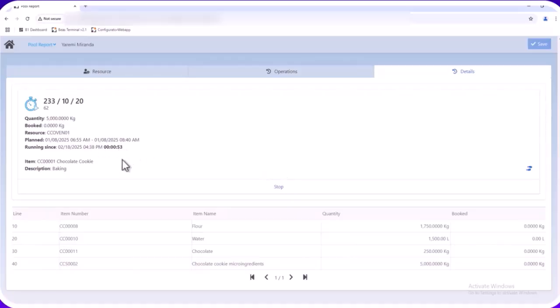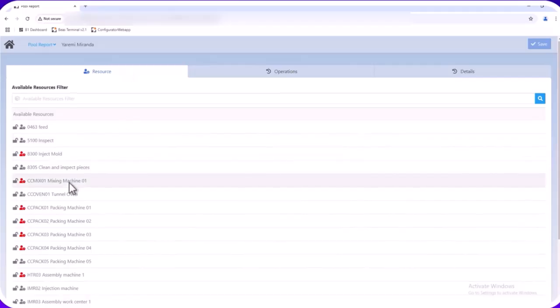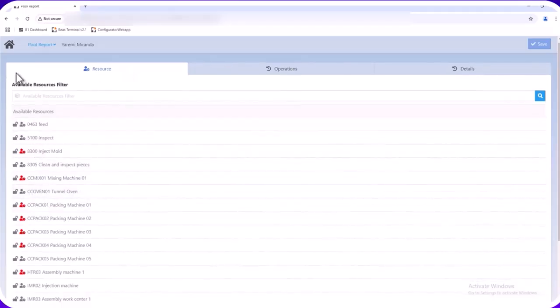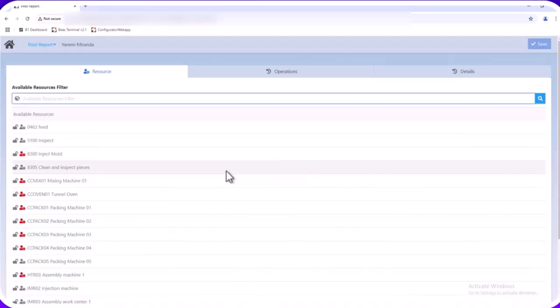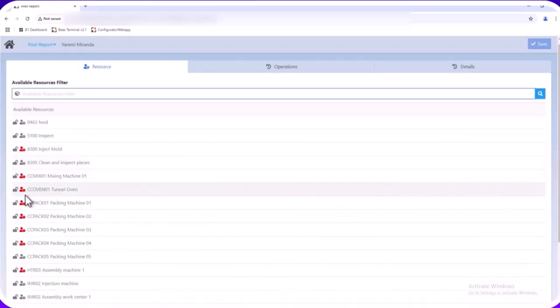It starts keeping track of executed time. So you can do your business, you can go around and do what you need to do. And again, once you've completed some steps, you can just come back to your specific resource. You can go back to your oven if you wanted to. Let me actually reload that pull report. And as you can see here, it's in red. If it's in red, it means it's actually being reported back to. So you know if people are working or not on the resource as we speak.